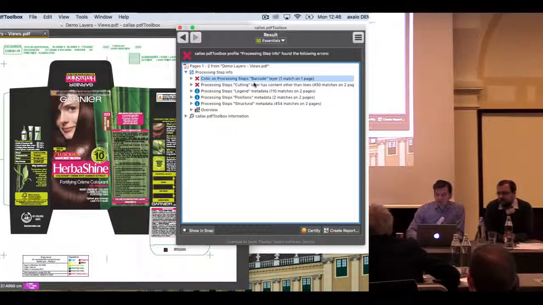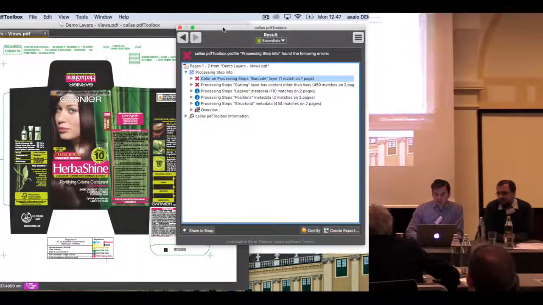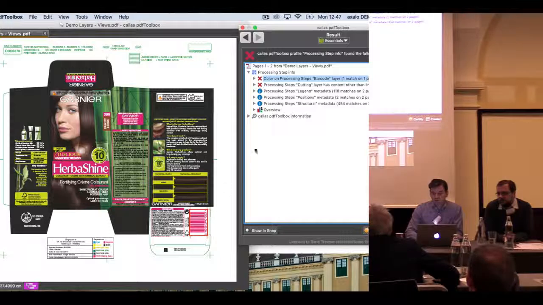There is one here that says there is color on the processing steps barcode. I can double click on it, and then the object here is indicated. So the barcode is red, and I just set up a check that tells me if on the processing steps layer for barcode there is color, I want to see an error.